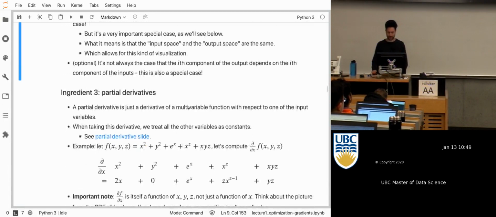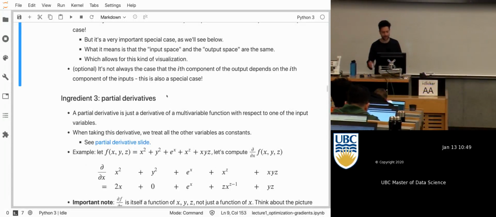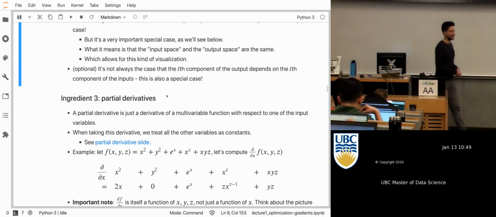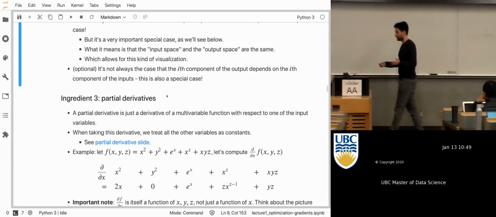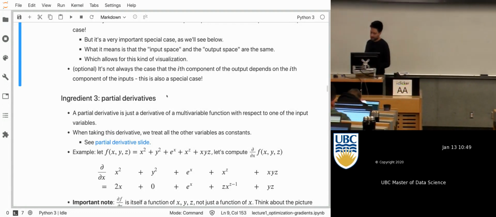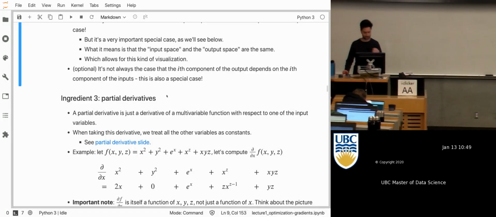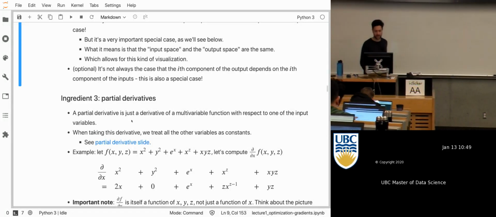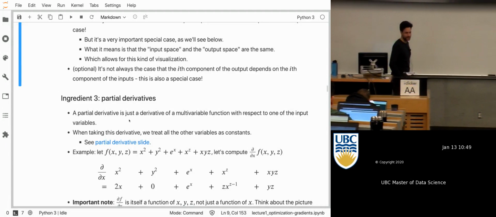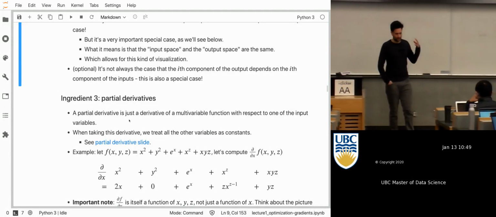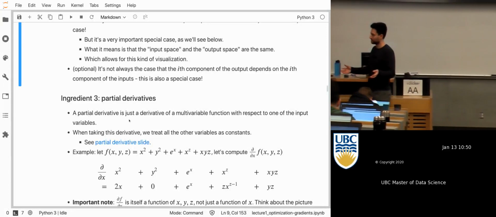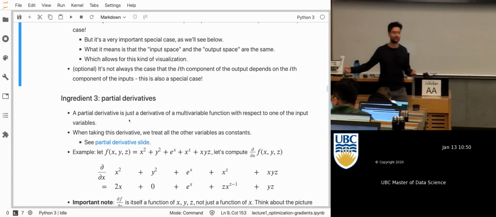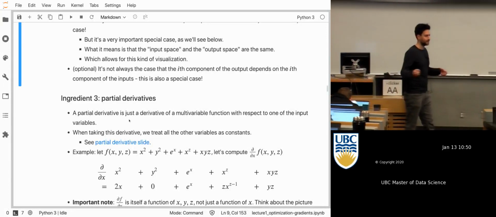Okay, ingredient number 3, partial derivatives. Many of you may have seen partial derivatives. Many of you may have never heard of partial derivatives, but I'm assuming you have all heard of regular derivatives. A partial derivative is just a derivative, except that in the first calculus course, the function you're dealing with goes from one variable to one variable, and then you just take the derivative.